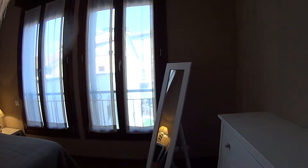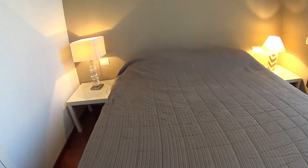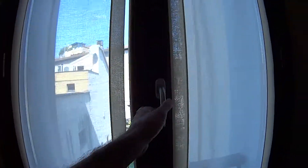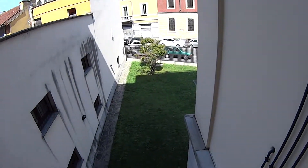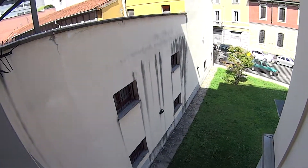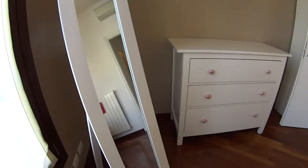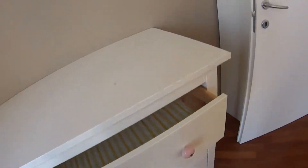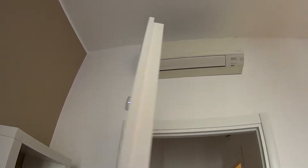Here is finally our bedroom — it's very lovely, a double one indeed with a tall double bed, two bedside tables, and a pretty stylish lamp on the ceiling. Two tall luminous French windows, almost like doors, overlook the interior courtyard. On the opposite side we find a full-length mirror as well as a chest of drawers, fairly spacious inside. Behind the door we've got some more shelvings as well as the ironing board hidden there, and another air conditioning unit on top.